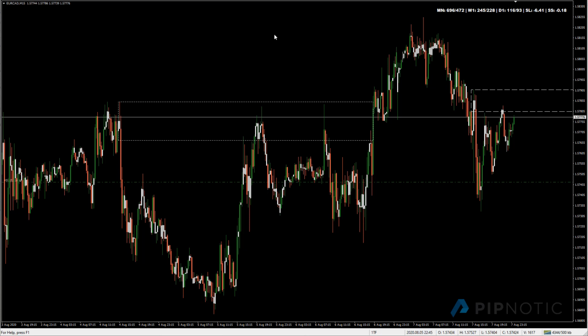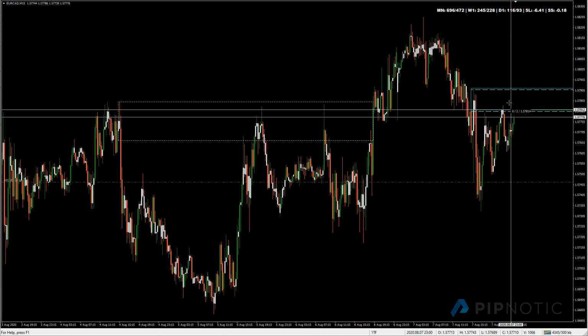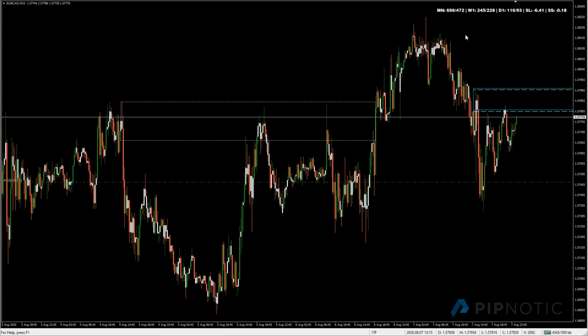So again, we refine our entry. Our entry would have probably been something like this, because this candle here closed below the previous distribution candle. So this is the entry. Price came to it. We've already been up. Let's have a look. So from here to here we have 10 pips, and price went about 20 pips. So we had a 2-to-1 reward to risk on that trade there. So a pretty nice feature that I encourage you all to use.